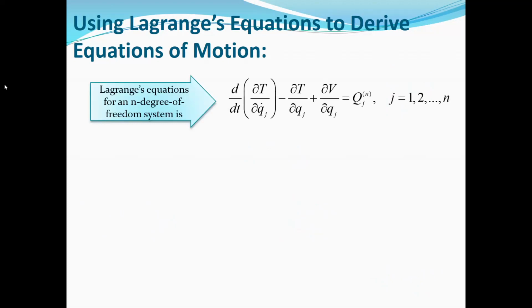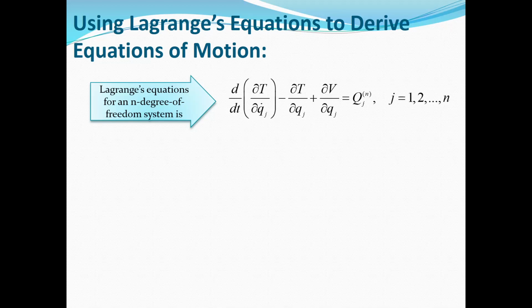Okay, as I told you, the Lagrange equation is a very useful method. In fact, this is based on the energy methods, and we use the Lagrange equation to extract the equation of motion for any discrete system with different degrees of freedom. I mean, it can be a single degree of freedom or multi-degree of freedom. For this purpose, first we need to calculate the kinetic energy and the potential energy in your system. And then by substituting into this equation, which is called the Lagrange equation, we can obtain the equations of motion.